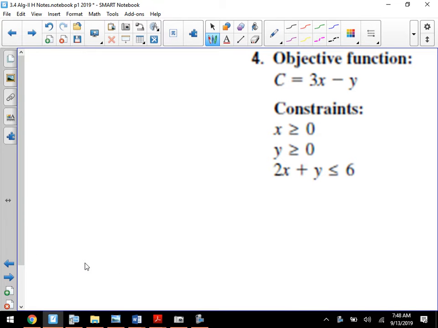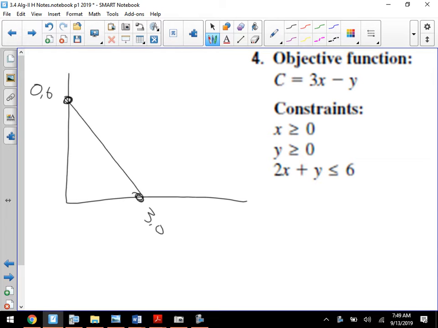Very good. So as you go through, we've got the first quadrant. X and Y intercepts are at 3 for X, 6 for Y. Are you okay with that? Again, all we're doing is cover and solve. Okay? So here's 6, and I label it (0, 6), (3, 0). Connect the dots.